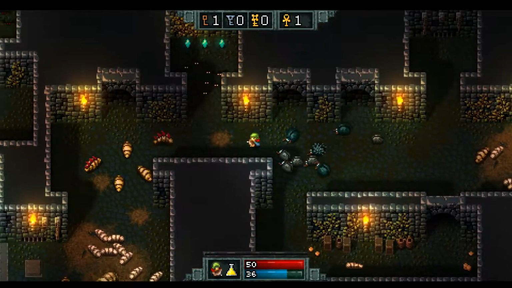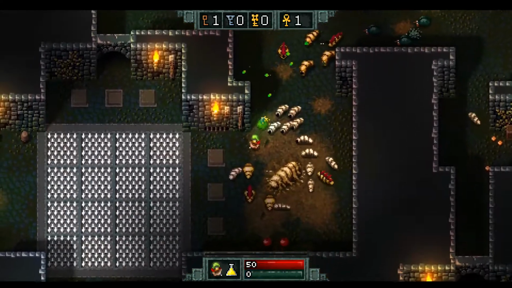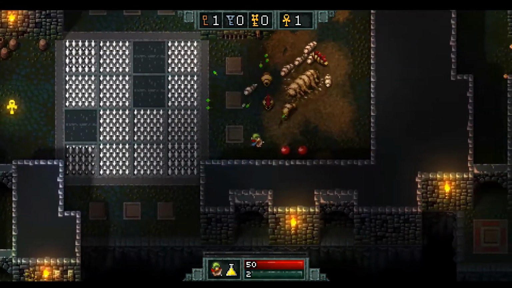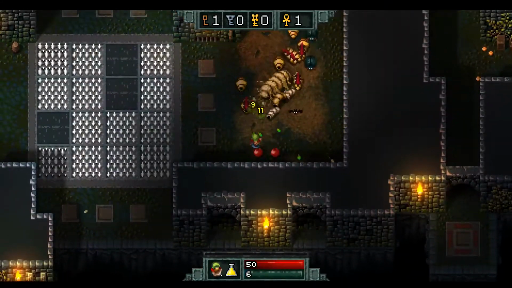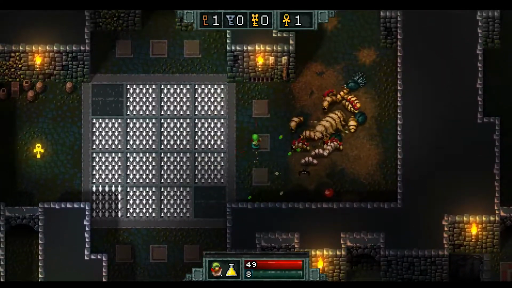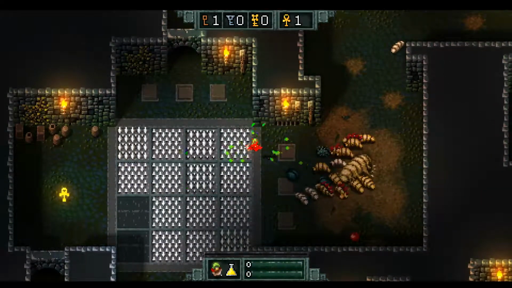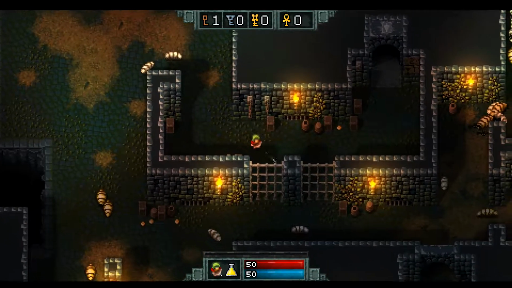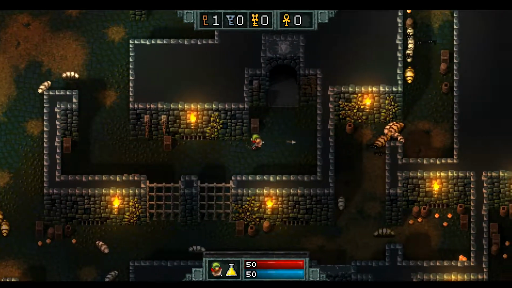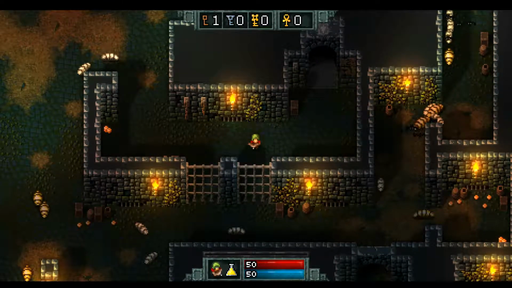Cool, so we have deactivated red spikes, and we have these spikes that definitely aren't deactivated. I thought we could run through it. Okay, so we can't run through it. But anyway, that's pretty much the game. That's your dungeon crawling, and that is what it is.